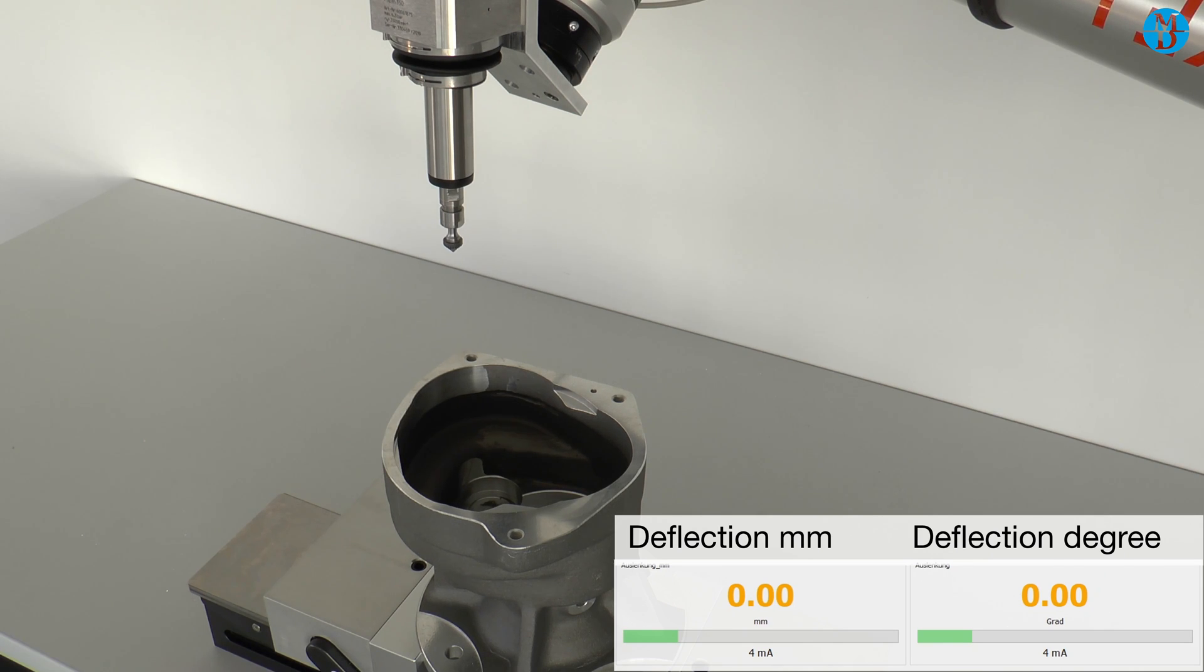One should examine the deburred part to check that the resulting deburring is as desired. Is the cut nice and uniform, or is it too deep or too shallow in any locations? We have already taught the V-Spin a good path to base the deburring of the part on.